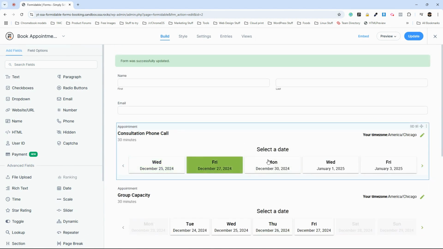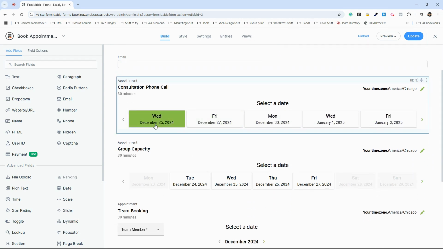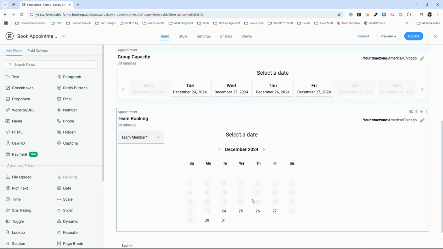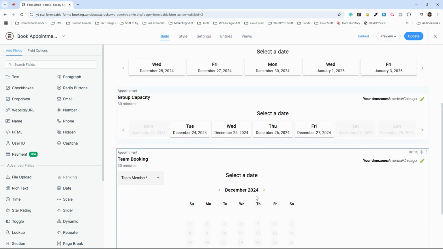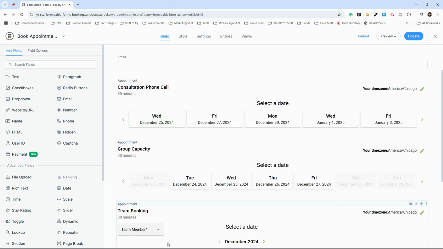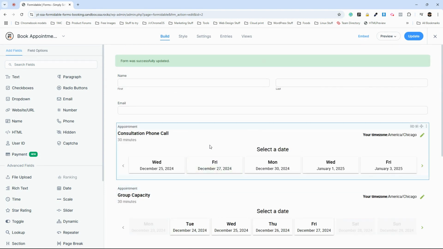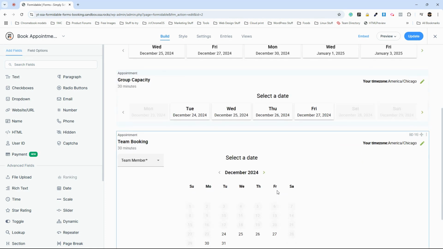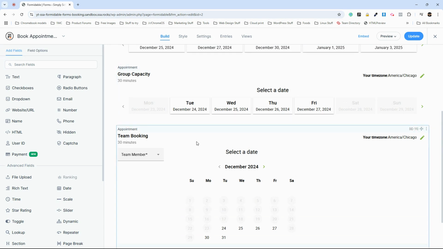So you'll notice this shows Wednesday, Friday, Monday, Wednesday, Friday. These are only days that actually have available appointments. Down here it's showing every day whether there's an appointment or not, and the days that don't have appointments are grayed out. And then down here we're showing a calendar view. This is actually controlled in the booking type in the Simply Scheduled Appointment settings. So when you actually set up this appointment type, you can choose which kind of view you want. Now you'll probably use the same view for each one, but I wanted to show you the different options. So when I set up these booking types, I gave them each a different view just so you could see the different options that you have available to you.